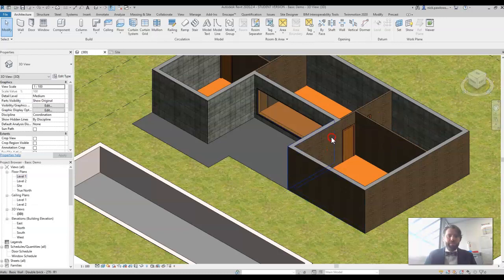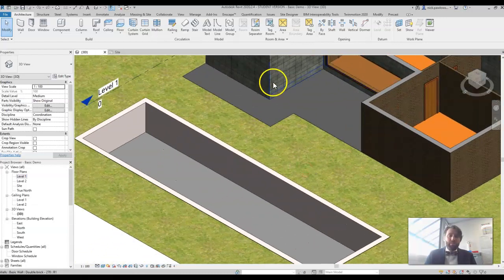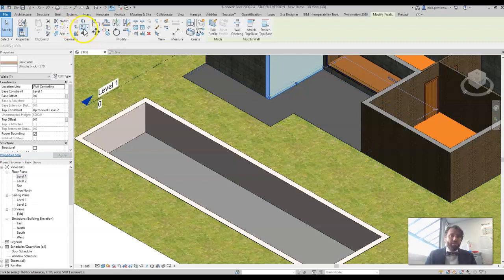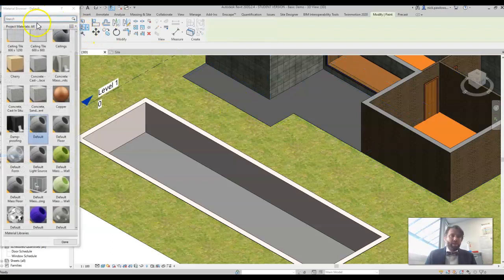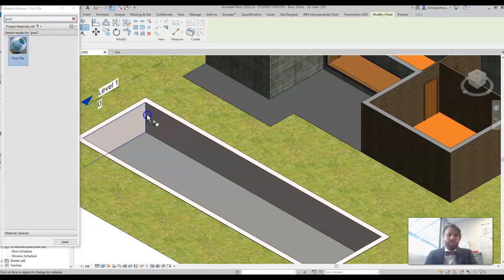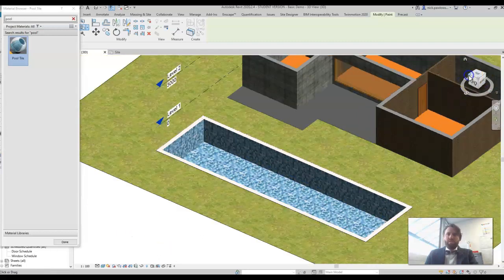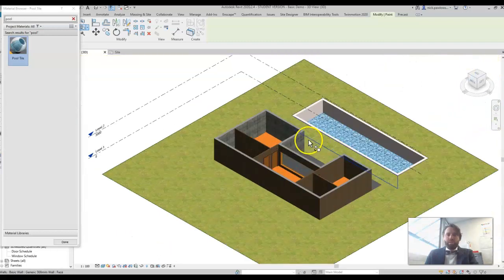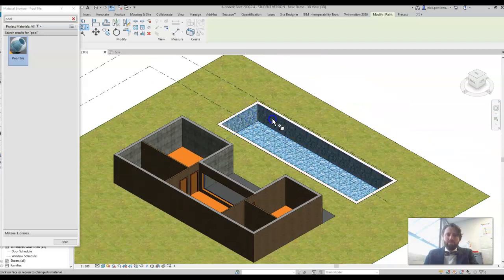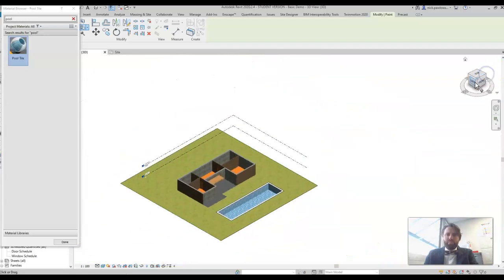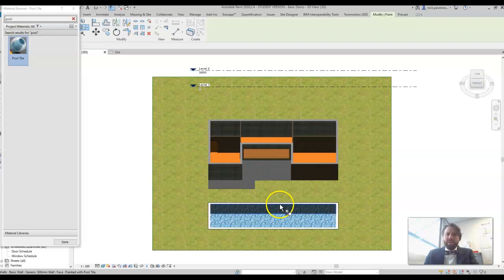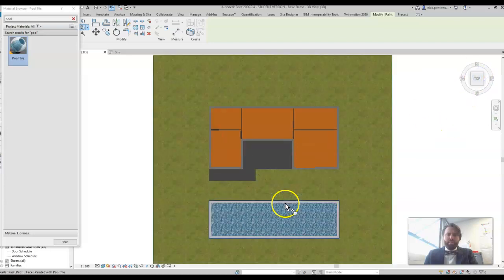Okay, so let's finish the swimming pool. First up, I'm just going to paint up the inside of the pool. So use our paint bucket tool. I've created a tile called pool tile, which I'll just apply to all these surfaces. Perhaps a little big, but less. So pool tiles are on. Heaps easier if you do this before the water.